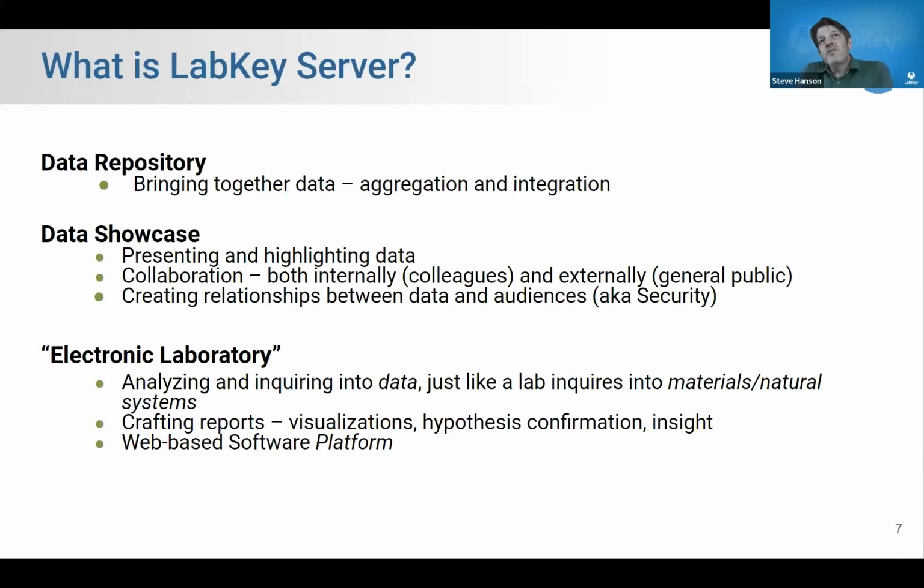There are hundreds of these features, hundreds of these tools. It's hard to summarize them, there are so many, but I think they really break down into three different buckets, three different categories of tools. The first bucket I'll call the data repository. That is all of the features that can capture data and get it into the server.